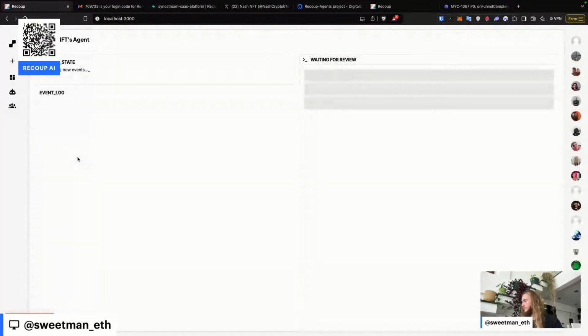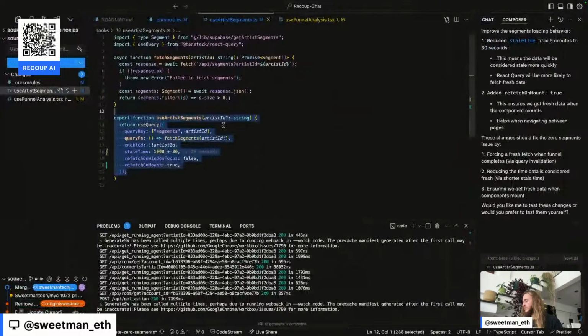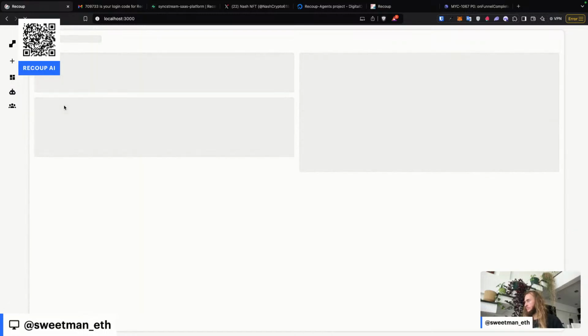Agents is not iterable. That's never good. Take me to the other page, please. You refresh the page. Why?